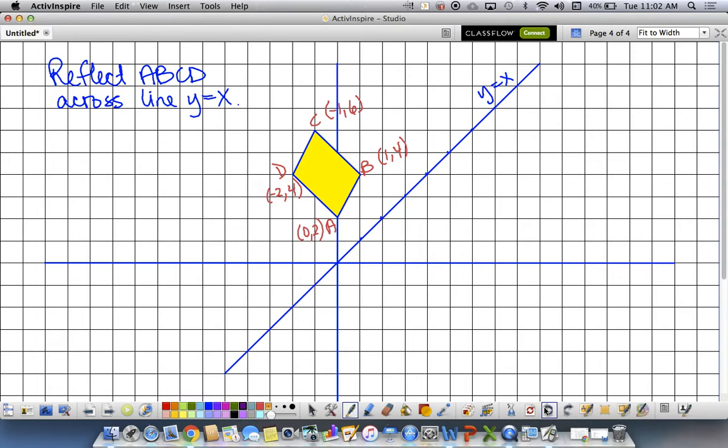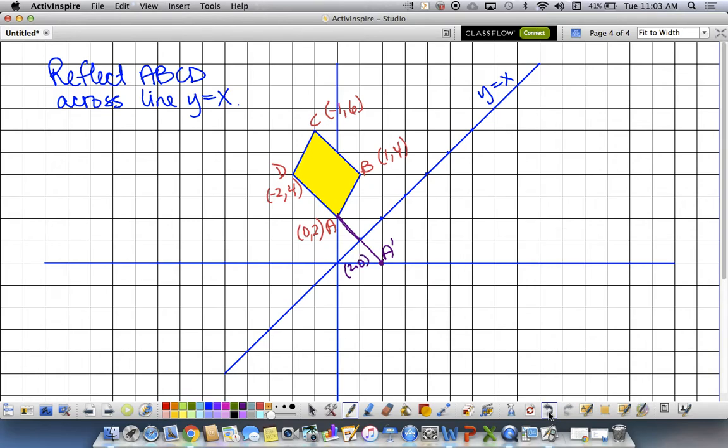When you're reflecting across, I'm going to take point A because that's where I start with ones that are close. B is not too far away. But I'm going to look perpendicular to that line. It's going one diagonal length across, so I would go one diagonal length across. That would be my A prime. Okay? It just so happens that that coordinate is 2, 0. I'm going to write it somewhere else because I know that's going to be in the way. A prime is simply going to be 2, 0.